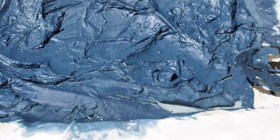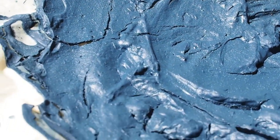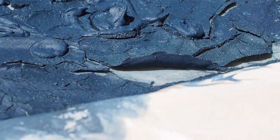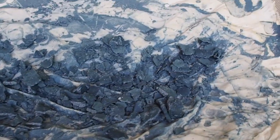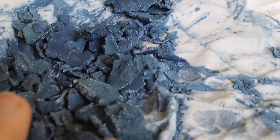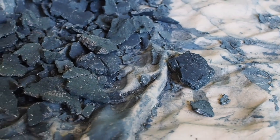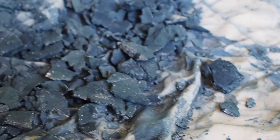Just a quick peek. After a few hours out in the sunshine, it already looks like this. It's starting to get a little cracked around the edges. I imagine by tonight I'll probably be able to crumble it up and put it away. After being out in the sun, you can see how it has crisped up and dried in chunks. It's like hot clay on the ground in a really dry area. So it'll be really easy to just scrape this off the silk and put it in a container.